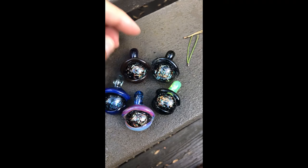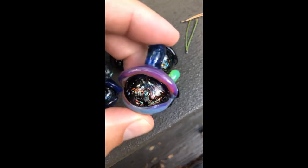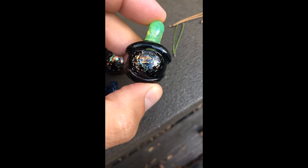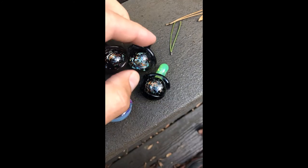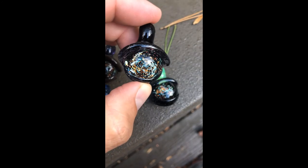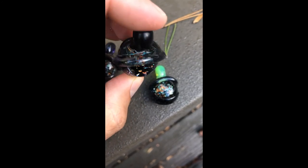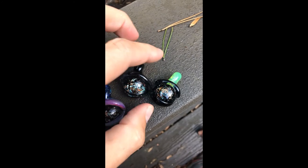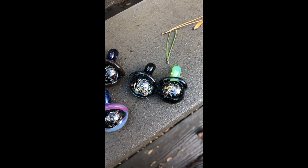Some of the others I made in the same setting. This one has amber purple lids on it with a color that I mixed myself for the handle. We have a slime handle here, a nice centered cloud. These two eyes with these translucent charcoal lids are color changing glass, so outside or in LED lighting it is this charcoal translucent color, but in fluorescent lighting it definitely strikes more of a purple.